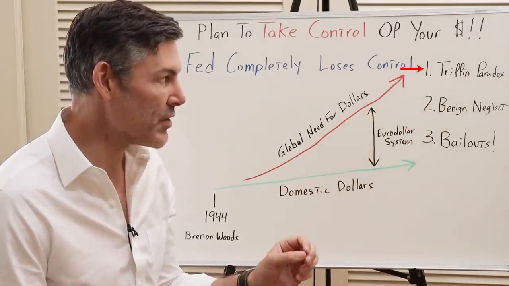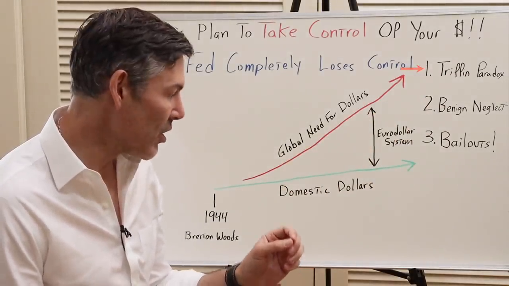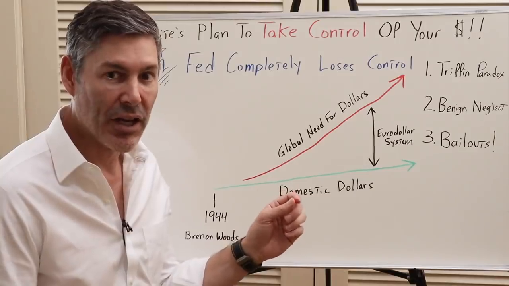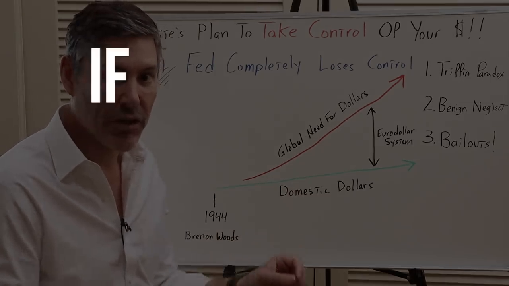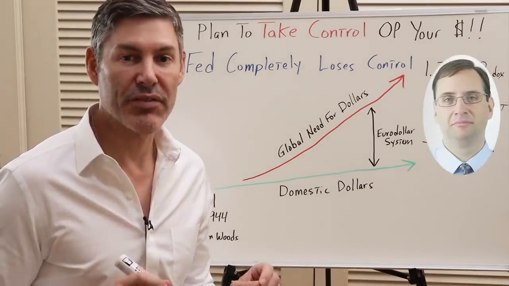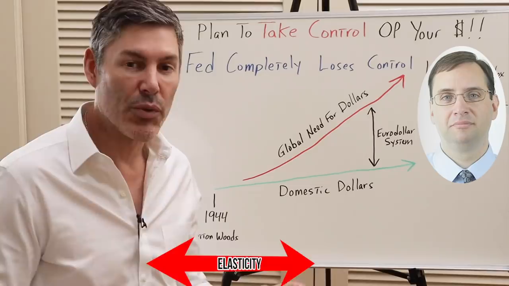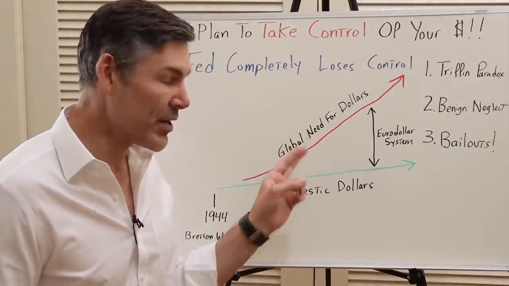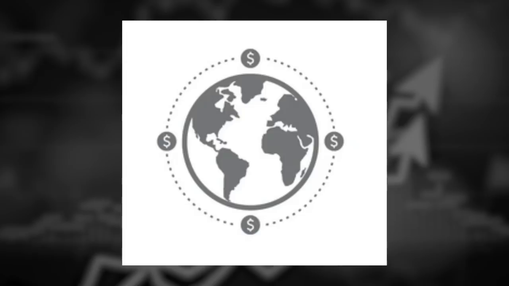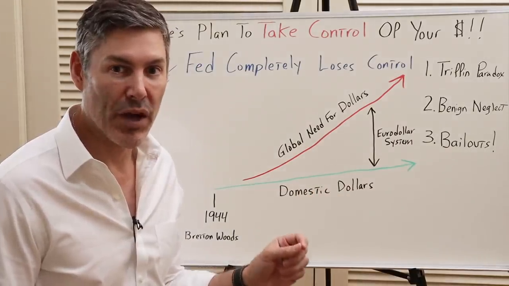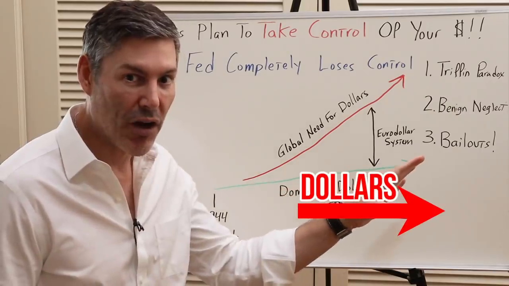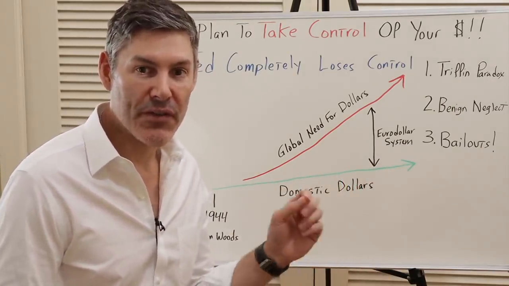You guys all know how Triffin's paradox or Triffin's dilemma works. Basically, what it's saying is that in order for the global economy to grow at full capacity, it's going to need dollars if the dollar is the world reserve currency, and that's how business is done globally. As Jeff Snider would say, there needs to be elasticity with the dollar supply, not only domestically, but internationally as well. And if you think through how dollars actually get outside of the United States, it's really by the US running a trade deficit, because we're importing goods, but yet we're exporting those dollars that the global economy can then use to facilitate maximum growth.